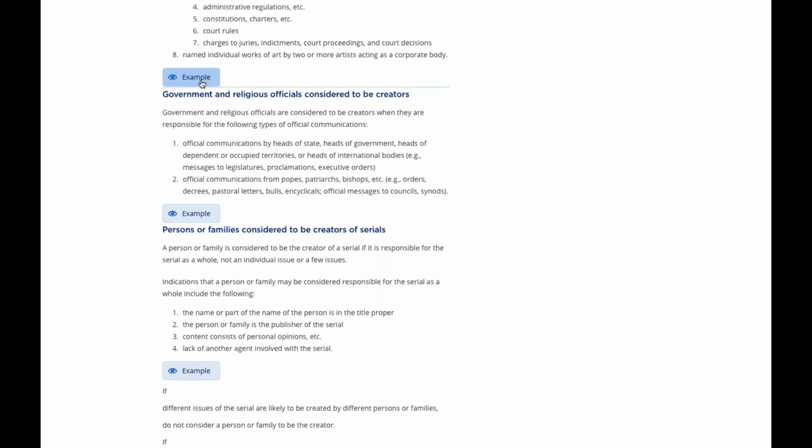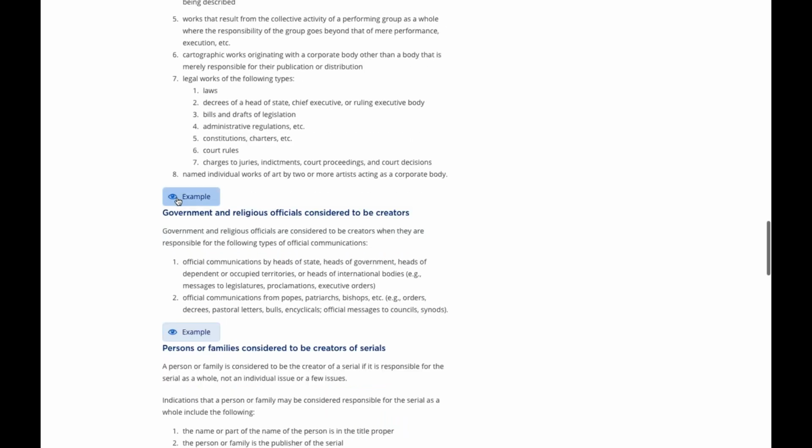But first I wanted to point out the immediate difference you'll see between the original toolkit and the beta toolkit: the examples expand and close. In the original toolkit, you could either have the examples all hidden or all open, but it was all or nothing. So this is nice if you want to take a look at the example and then close it back up.